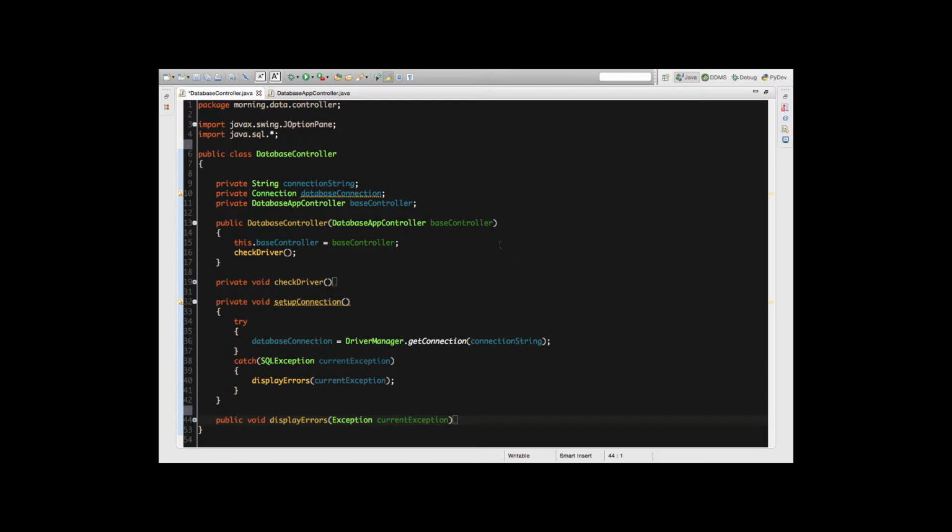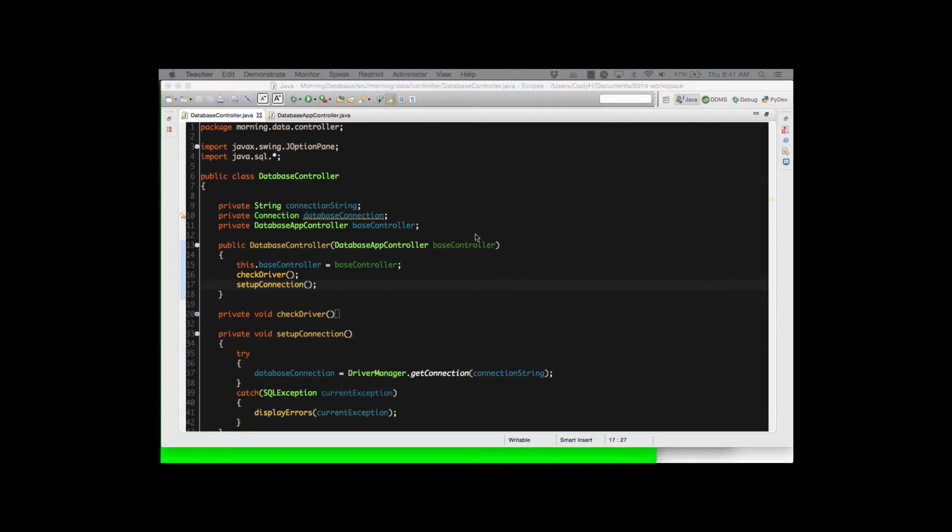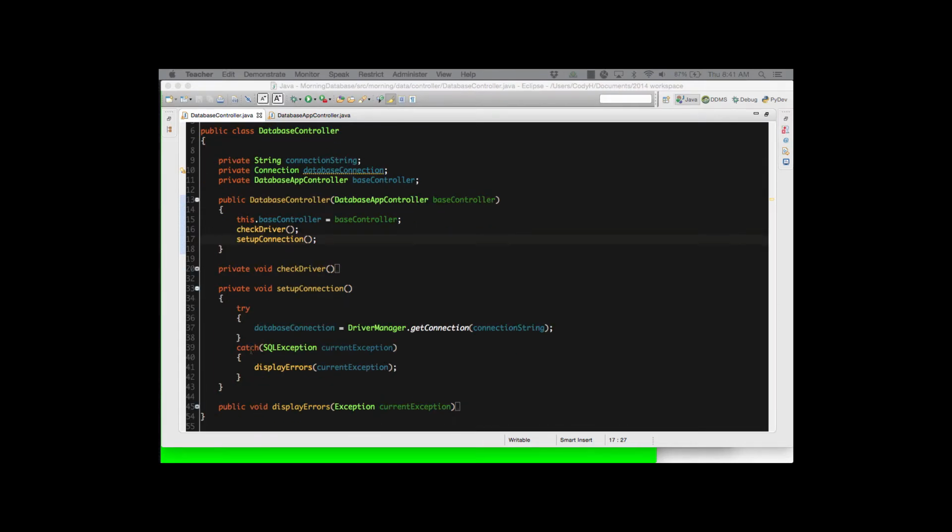So we'll go ahead and we'll save this and take a look at it and see what happens. So we'll call setupConnection. So we have that setupConnection, database connection. We have that line that we just looked at and we wrote. Again, like I said, we are calling that error message. We call it, and if it doesn't do it, we just display an error message. We do not shut down our application. So we'll quit this existing running one, hit play again. So it will run, checkDriver passes, it doesn't shut down our application.